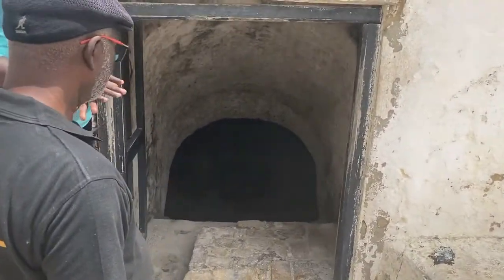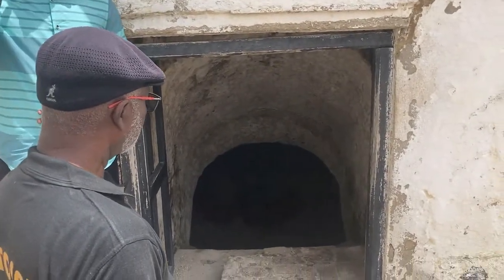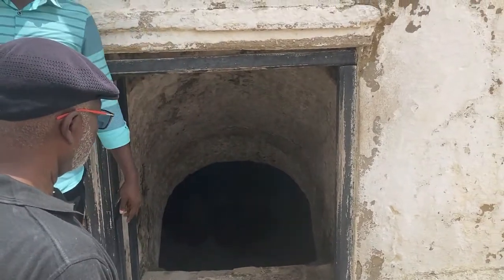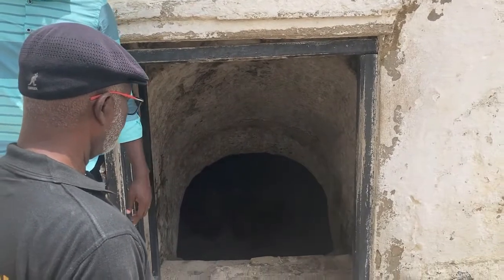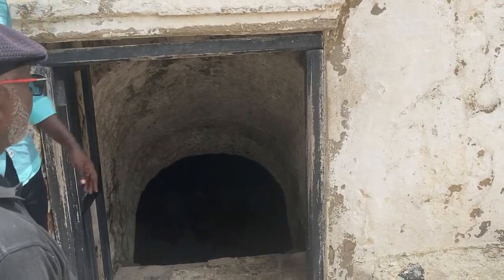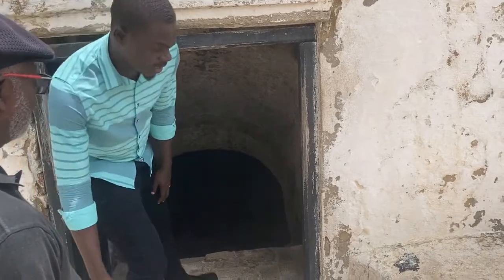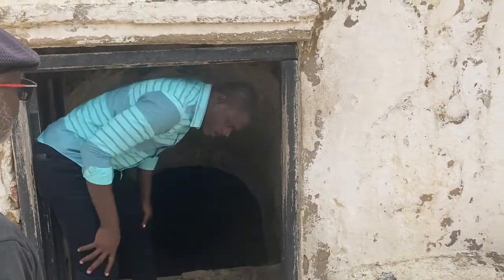Tunnel system, but this is not the exit of the tunnel. This is where the English colonizers would stand and urge the African men to keep walking through to the door we call the door of no return. I'm going to show the exit of the tunnel, but the entrance to the tunnel is where we saw the altar back in the middle there. Now this is how you look at the tunnel system. You watch your head first, you take a step second, and you come out.